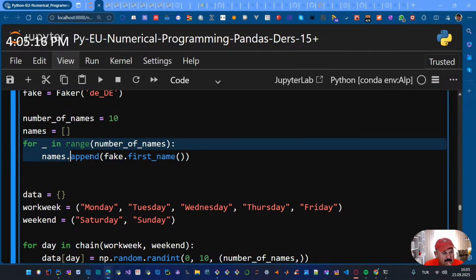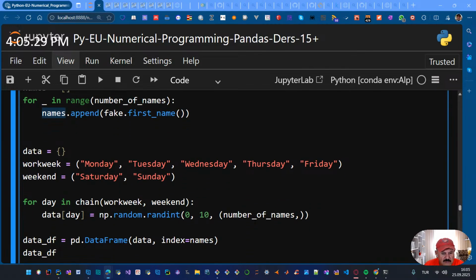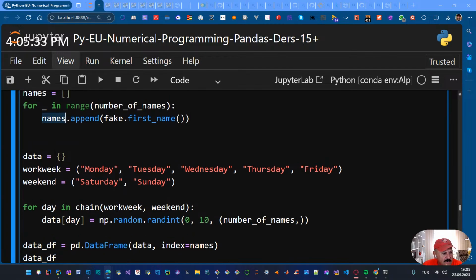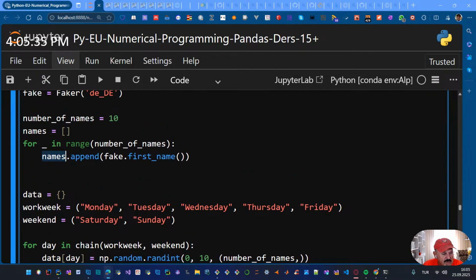As long as the number of names, it will be repeated each time, so we will have a data structure called names. We can use these names however we want. Another description here: data will be a set, and that means it is empty in fact, but there will be other data in here.